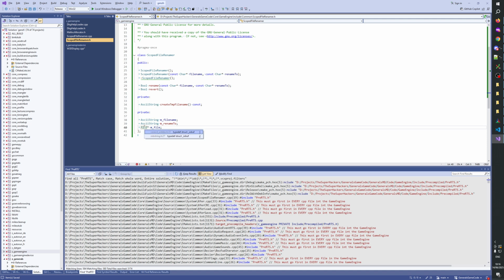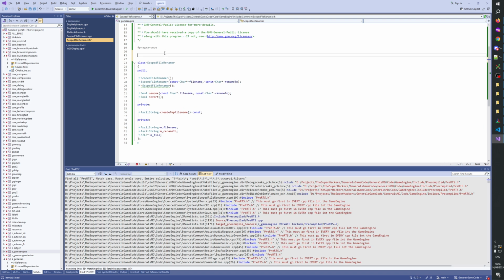This file here requires stdio. What is this file?